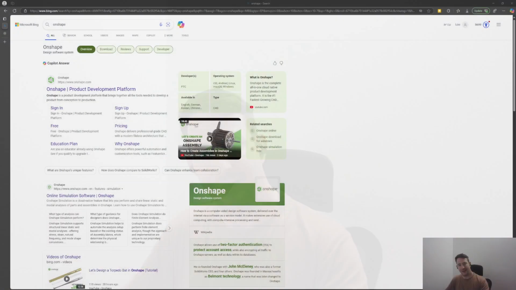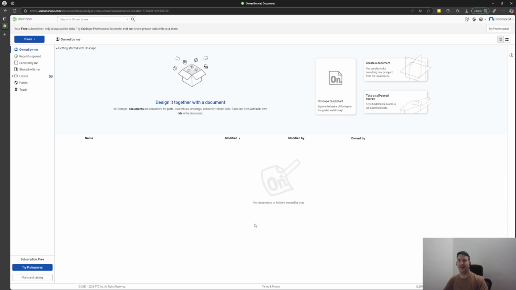So first thing you're going to want to do is jump on the internet and search for Onshape. Whatever browser you're using, you'll find it. You'll go in, log in, create a user, and after logging in and creating your user and all of those steps for, of course, your free account, you're going to be greeted with a new page, and that new page is going to look like this. This is your home menu, shall we say, for the Onshape software.